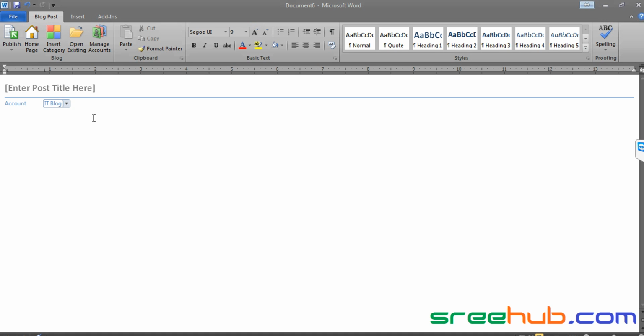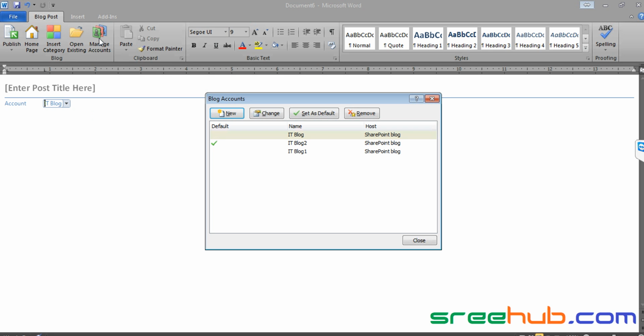If you want to give it to two different URLs, you can just select those URLs and post. Yeah, that's what my question is. Yeah, you can do that, but you have to select it from here. Okay, I can select two things? I thought only one thing I can select from here. No, no, you can set anything as a default, yeah, you can do that.